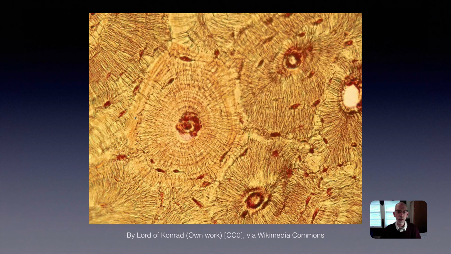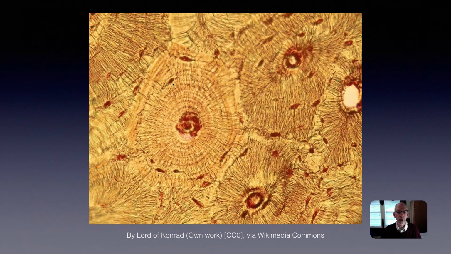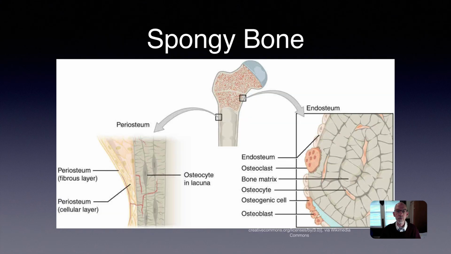Here's another picture looking at an osteon. We have an osteon here. Here's a central canal. This looks like a lacuna here, looks like one here, one here. All these little extensions are called canaliculi, and that's the way that oxygen gets to the cells. Oxygen would leave the artery that's in here, and then the oxygen would diffuse through the canaliculi and then eventually get to the lacuna where the osteocyte is located.